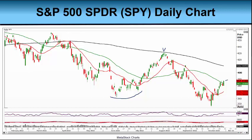And then it fell rather dramatically down to September lows, and then down to the October 13th low here, where it gapped down to $348.11, gapped down at the open, but then managed to rally back up and move back up here to where we are again today at 383.